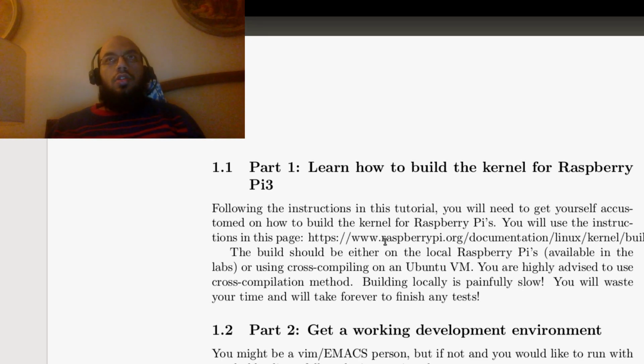And well, you're not going to do anything in this project if you're not able to build the kernel and flash it on Raspberry Pis, because that's mandatory, right? You want to test your stuff and run it somewhere, and that would be your Raspberry Pis, and hopefully not your laptop, because I do not want you to screw up your laptop.